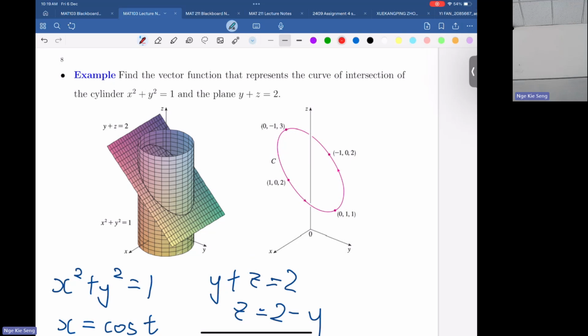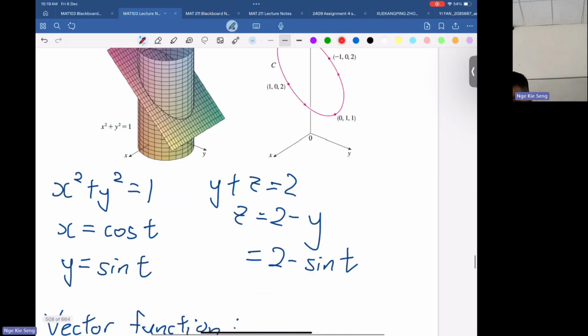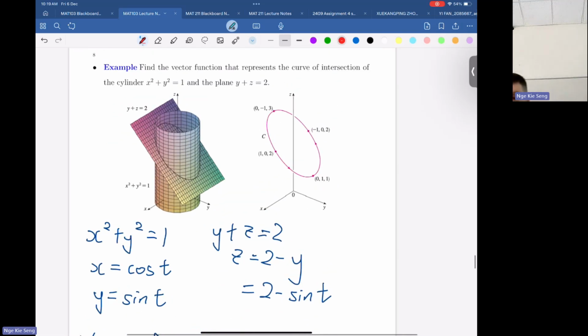To lie on the intersection means what? The x, y, z coordinate have to satisfy both equations. So to satisfy both equations, you could start with one of them. For example, first of all, to lie on this cylinder here, your x and y coordinate have to satisfy this trig equation.